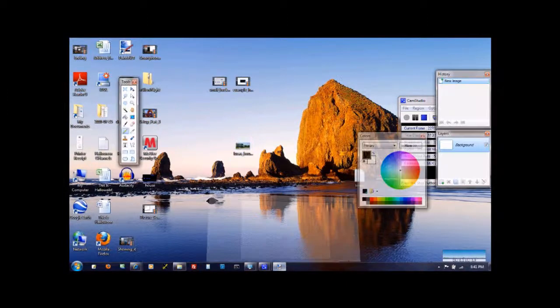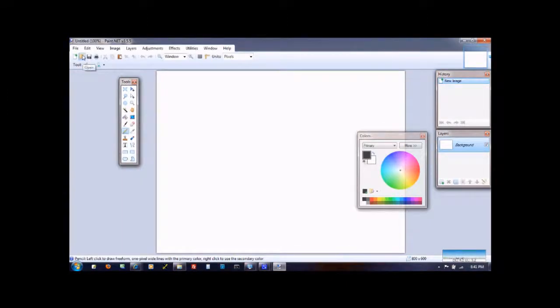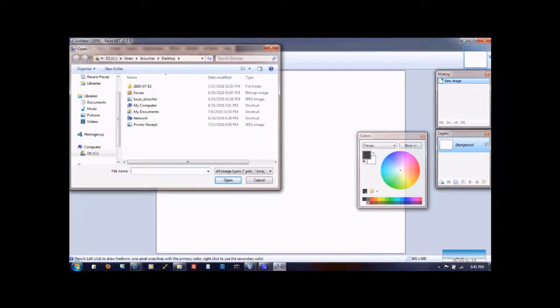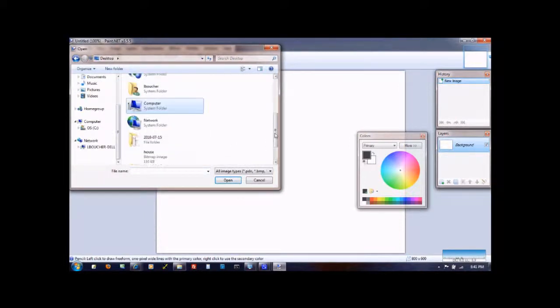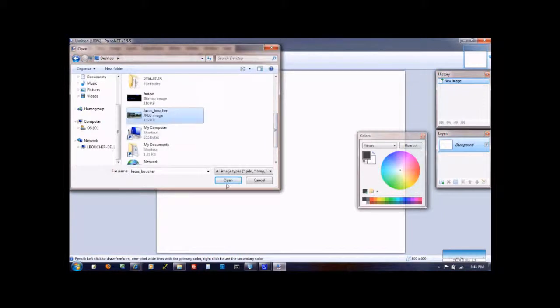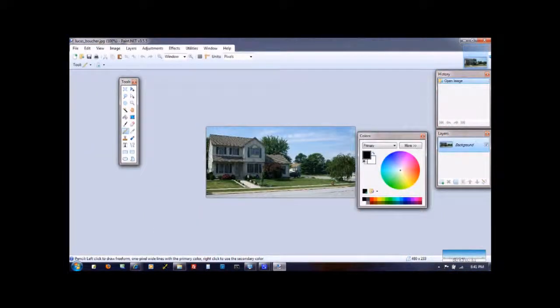So obtain this image. Go into Paint.net. We're going to open up the image that's on my desktop. The first thing we do is you've got your layers here. If you don't see that, you can go to Windows, Layers. So we're going to go to Layers, and we're going to add a new one. This gives you a blank layer to work with.